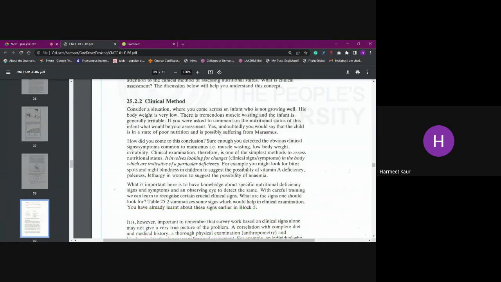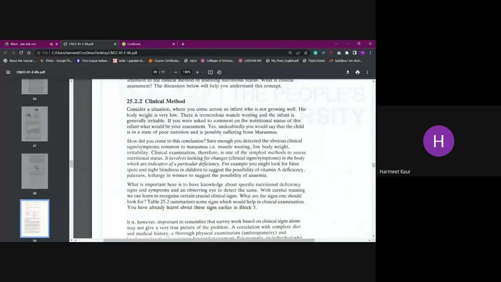So if you do my clinical assessment and you see that I am very pale, that is indicative that maybe my hemoglobin level is low. Why? Because I'm consuming less iron in my diet, right? Or if you see a child who is having edema, moon face, so that is indicative of what? That is indicative that the child is having PEM. And what form of PEM? Kwashiorkor.